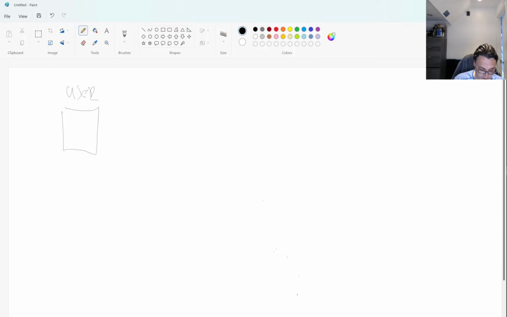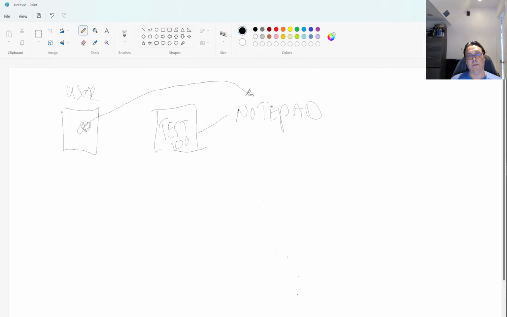We are logged on. We want to go to a remote system, so I'm going to spin up a remote server, and we call that test 100. I don't care. That's a server operating system, and basically we run an application here. Let's take a simple example. We take Notepad, right? Notepad is running there on that server, and from this system here, where we're sitting, we want to send a keystroke to that remote process that is running Notepad.